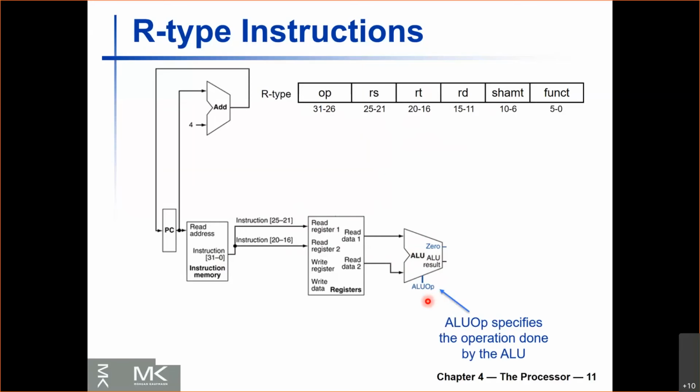Okay, so all the control signals in this diagram are going to be written in blue, and I'm going to stop at each control signal and kind of talk about what it does. So here, our first control signal of interest is ALU op, which is going to specify the operation that the ALU will do. Okay. Now we'll talk later about how we determine ALU op. But now, after we do the operation, we have the result of the operation. What happens next?